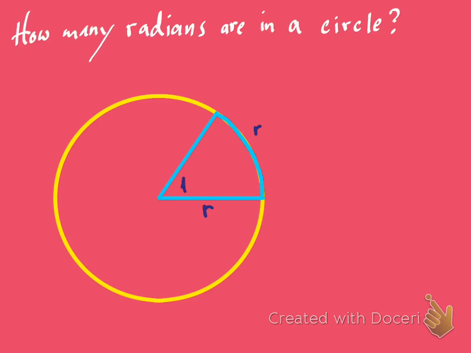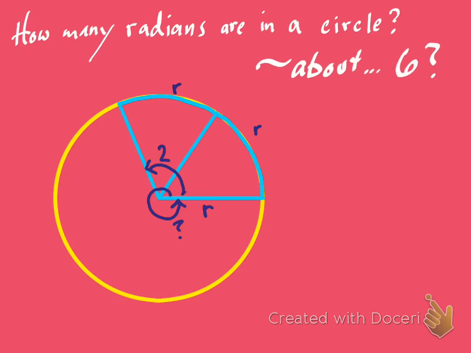So a radian, as we've said, is what you get when you take one radius length and wrap it around the edge of the circle there. Okay, so that's what 1 radian looks like. If you did this again, now we have 2 radians there on the screen. And so from there, how many more radians would it take to fill up the whole circle? You can just look at those 2 radians there and probably come up with an answer something like, well, it looks like it's going to be about 6. Each one of those radians looks like it's about 1/6 of the circle. All right? So yeah, about 6.